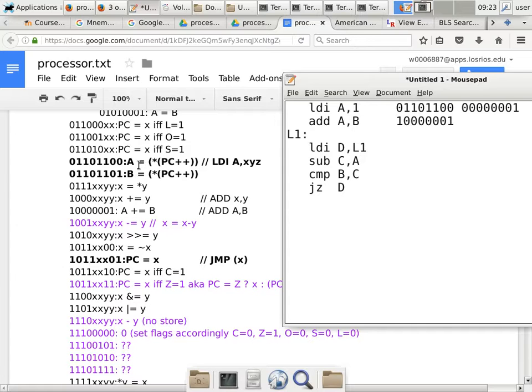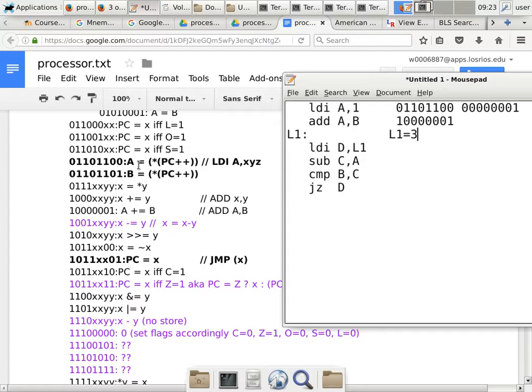But in addition to just translating mnemonics into the binary bit pattern, it can also track labels. So the assembler will say, we have a label L1 here, and it will just make a note. L1 now has a location of 3. Assuming this program starts at the very beginning of RAM space, the assembler will say L1 is a symbolic name of location 3, so that you don't have to track it. The assembler is doing all the counting and tracking everything. You just have to use the name L1 as a symbolic name.